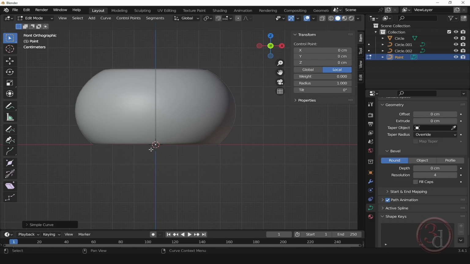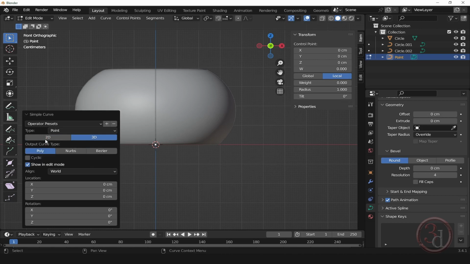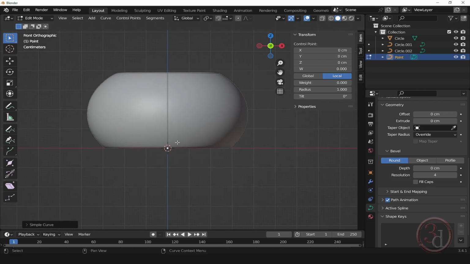So what I will do is press G to move, but before I do it, you can see it has given me a settings panel. Click to expand it, and the settings that we need to change is switch from 2D to 3D, and I like to work with the poly type, so click on poly, and now I can just minimize it.